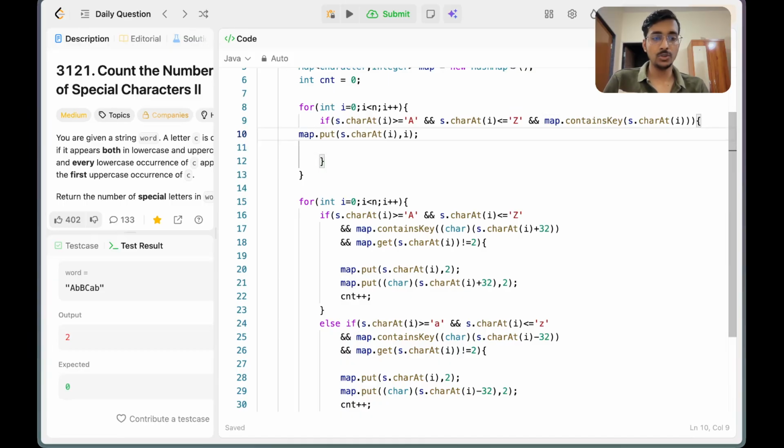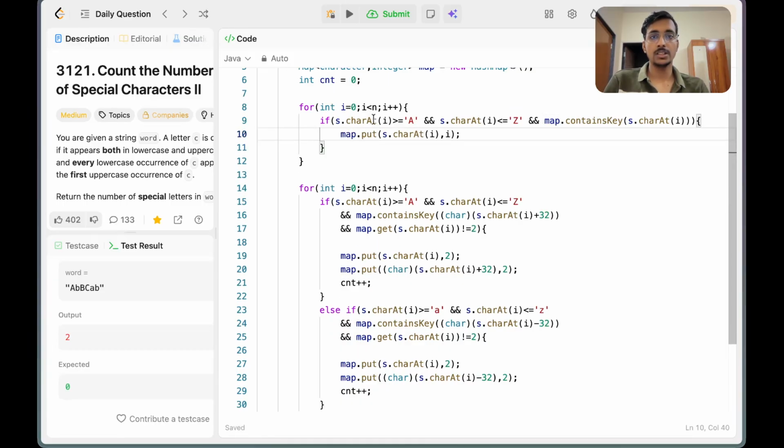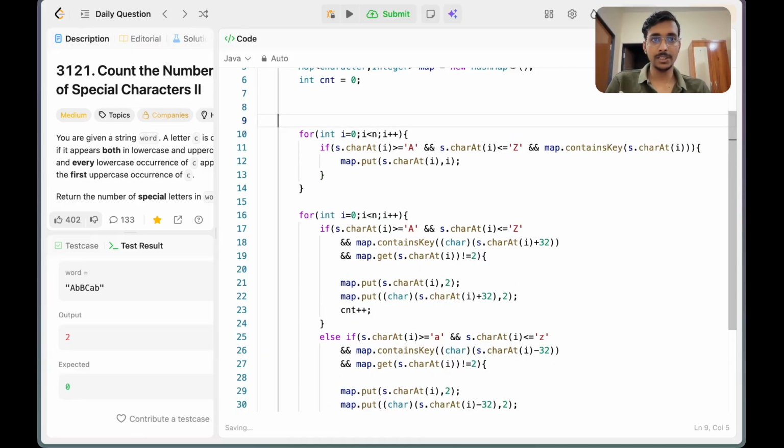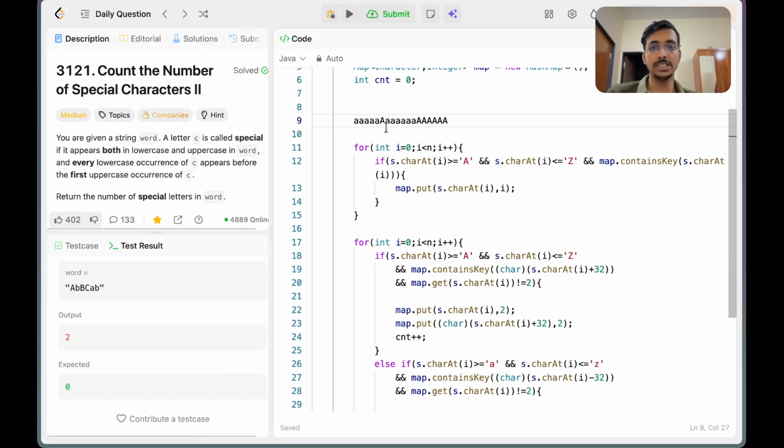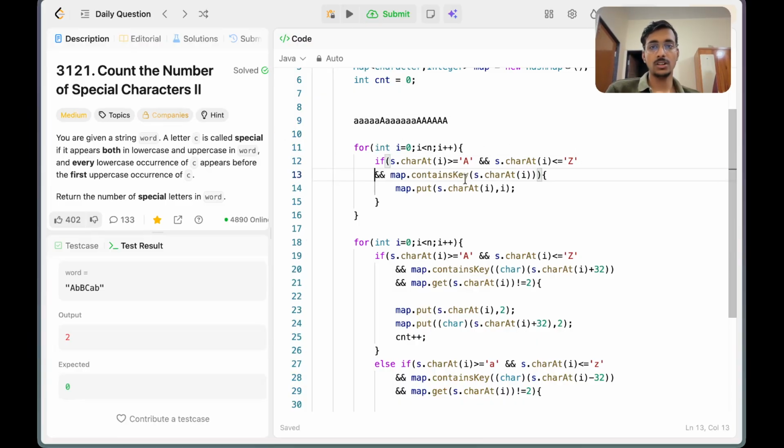So let me explain why I am doing this. There can be a scenario like this: small a, capital A, and then small a, and capital A. Here, without this case, what will the scenario be?